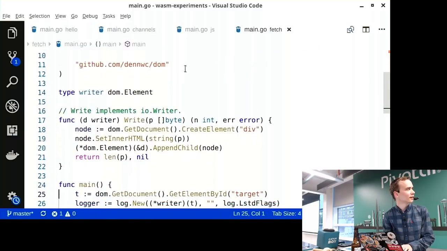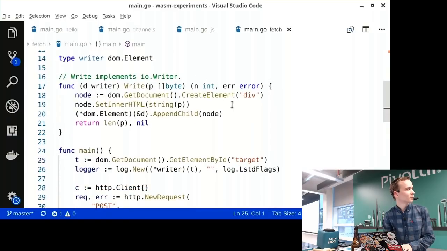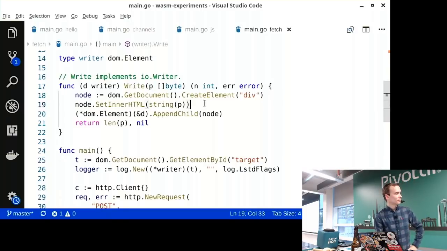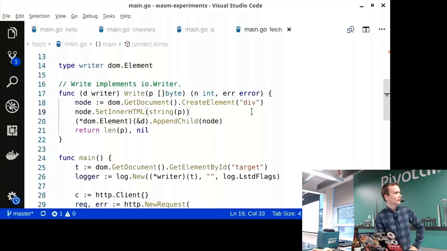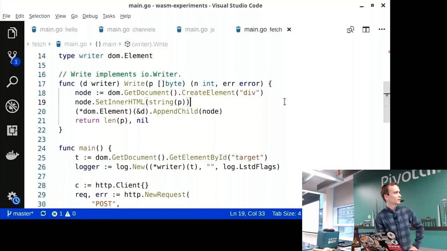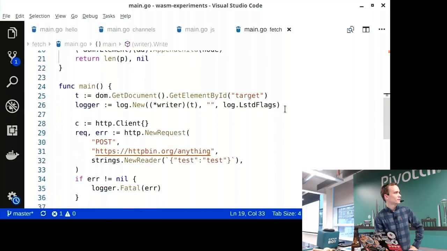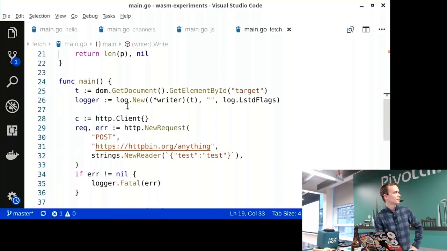Here I've imported a DOM package, which encapsulates a little bit of this interaction with the DOM in a nice Go wrapper. I've written a DOM element io.Writer, which implements the io.Writer interface and writes to a new element every time you call it. And then I have created a standard library log with that, of course, by first getting the correct element from the DOM.